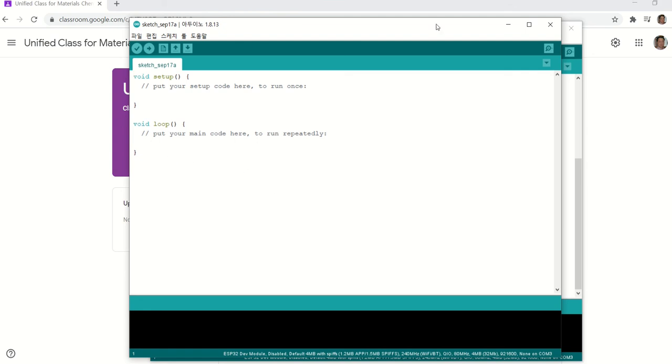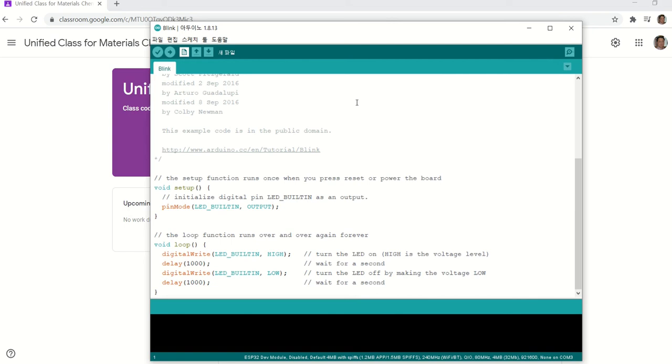Now let's go back to the blink function. Blink code here. If you look at the setup function, you can see a function called pinMode. The function called pinMode here defines the character of a digital I/O port.